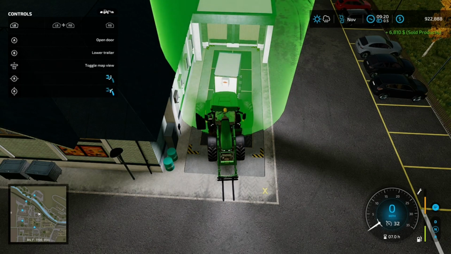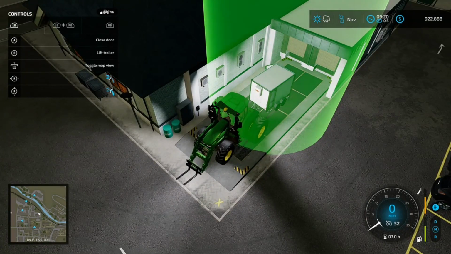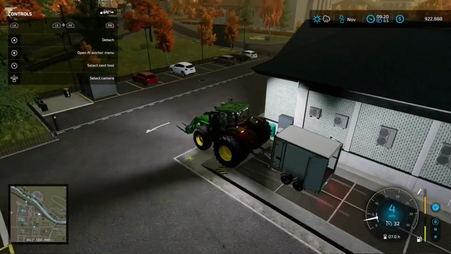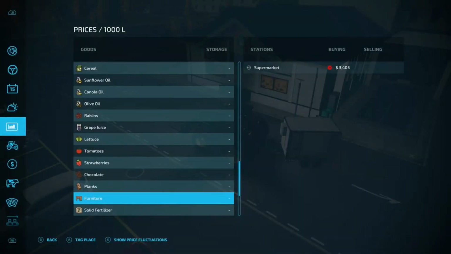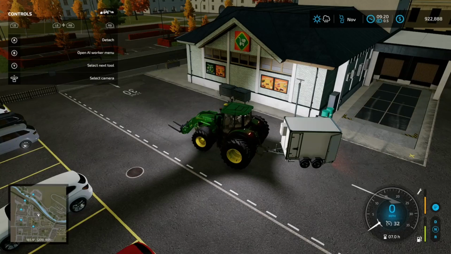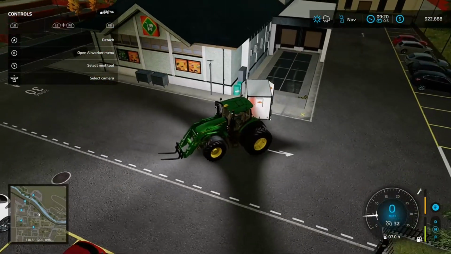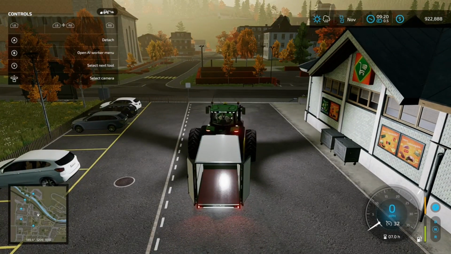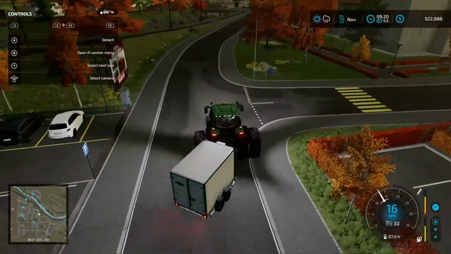How do I open the door? And I lower the trailer. Oh, it sold everything. Or did they fall out? I have no idea. What the heck? I'm almost opening up the thing there, but where the heck is my furniture? I'm out the same amount of money, so where'd my furniture go? What the heck?